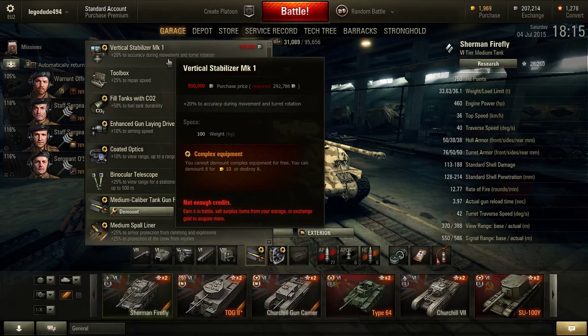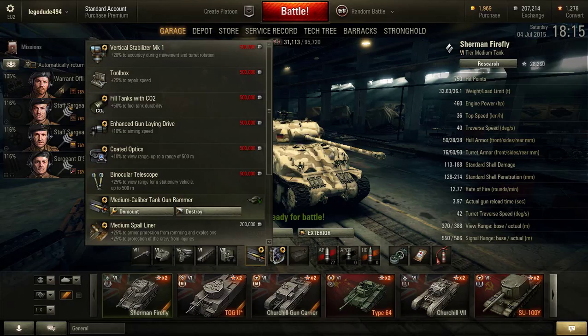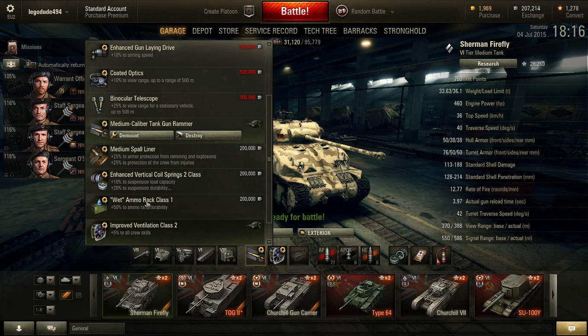I mean, the vertical stabilizer Mark 1, 20% accuracy, that could be handy. You do have a very accurate gun. More accuracy as you're turning, the better, I'm guessing. Although you can't really do circle strategy though, because you are slower. You are Firefly. You can't do medium tank circle strategy because of your Wargaming nerf speed, which is probably necessary. But yeah, normally, if I can't think of anything, I'd stick on a toolbox. But I'm waiting to get a gun rammer for my KV5, which I most recently purchased.